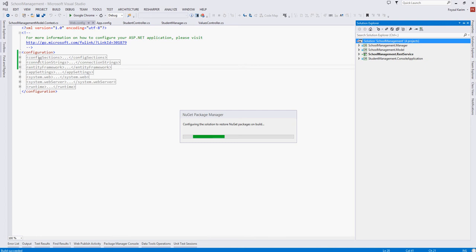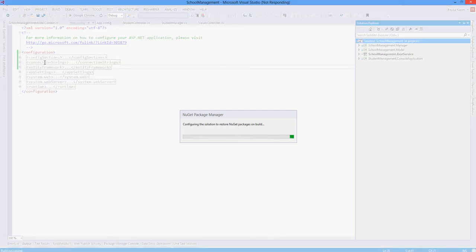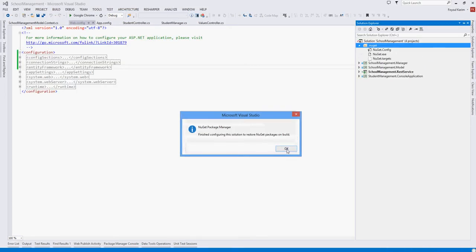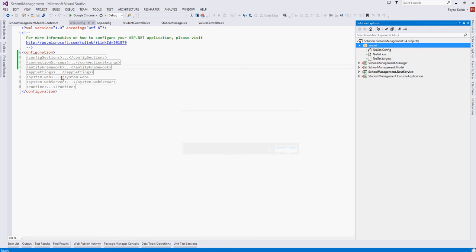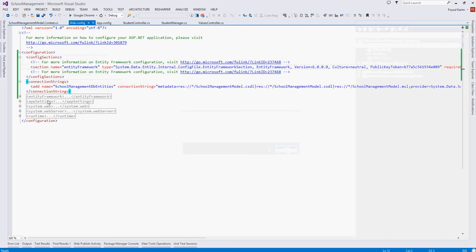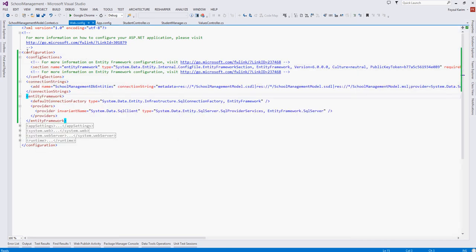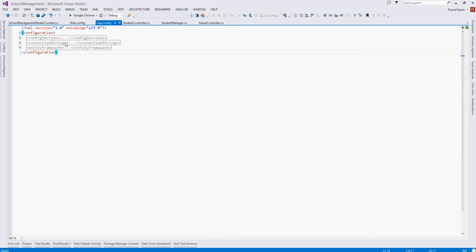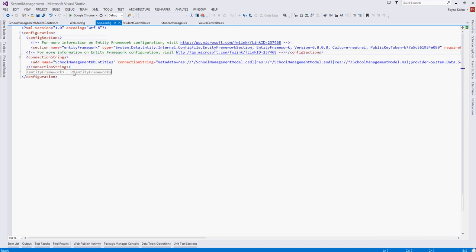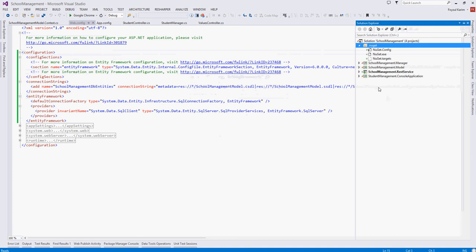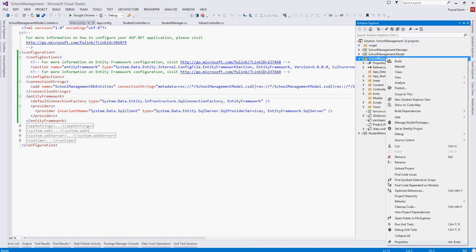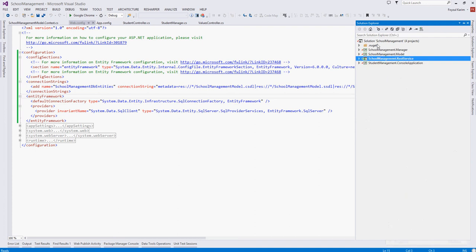We have copied and pasted these three sections. For your checking, I just copied these three sections from the app config. Okay, I then enabled the NuGet packages, and see whether it runs or not.